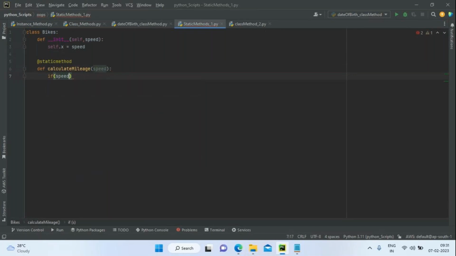If speed is less than 50 kilometers, traveling at that speed, I'll get the mileage somewhat 50 minus 25.